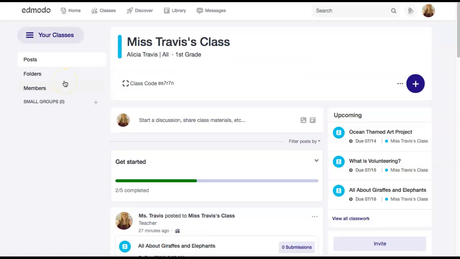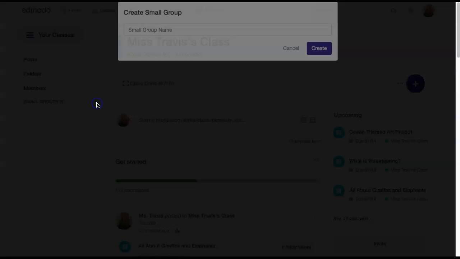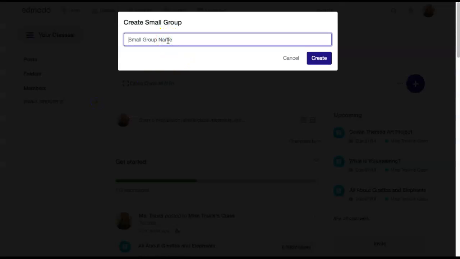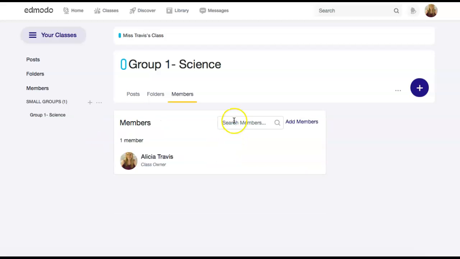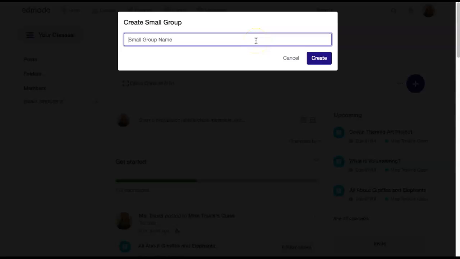So another part of the classroom page that I find really cool is you can create small groups. So if I wanted to create a group project assignment, which in my future class I would most likely want to do that, I could name the small group, and then I can decide who is going to be in it for either group projects or do small reading groups.